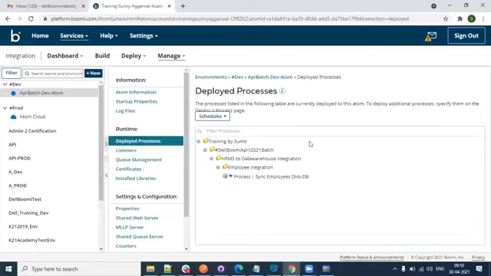But right now you cannot see these process executions in the build tab. Build tab was supposed to be used during the development. Now, how do you see whether the execution you have just triggered has been successful or what happened to it? Then under the manage. You have to understand, you started with the build of the integration, then you did the deployment. And once the deployment is done, it is all about managing that integration. So we came to the manage, we configured the environment, we configured the atom, we attached the atom to the environment. We saw that the deployment is going through, we triggered our process.